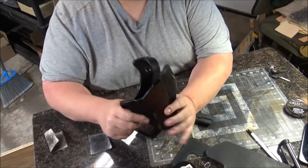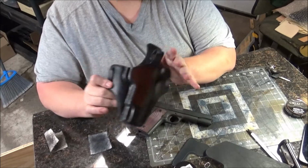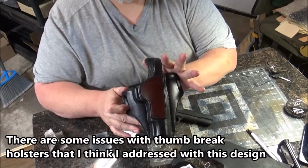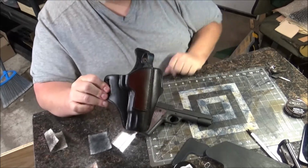So there it is. The Pancake holster is done. I will be taking it over to the gun shop this weekend, because it's ready to go on display.